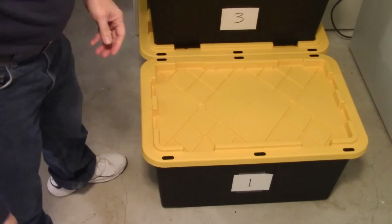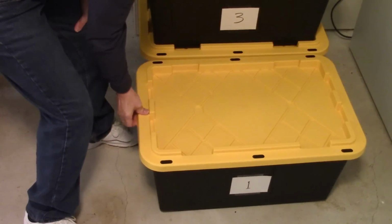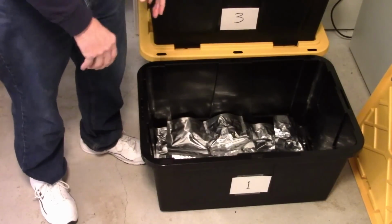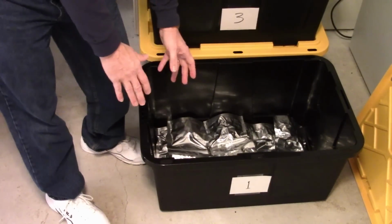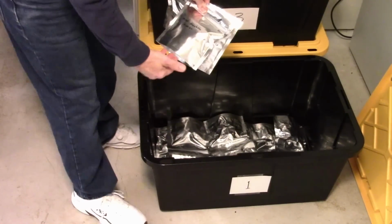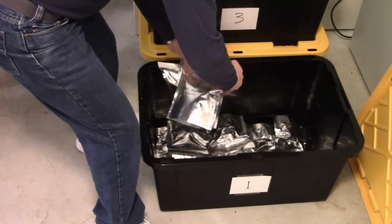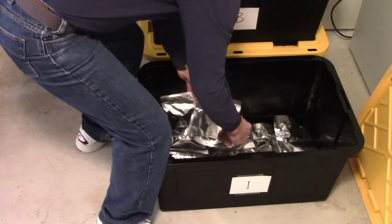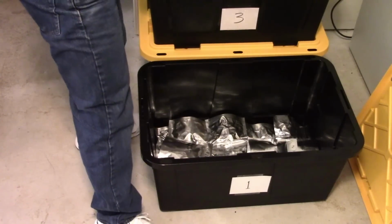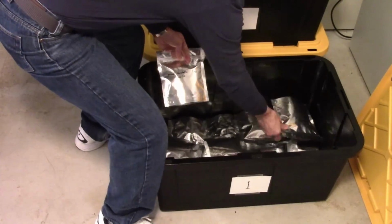Another thing to consider, if I were using this as a daily pantry kind of thing and not as bigger storage, I probably wouldn't mix them the same way. I would probably use one bin for my vegetables, one bin for my meats, one bin for my potatoes. And that's kind of how we started because we didn't know where we were going with it. But since we're looking at it more as a long-term thing, I'm not terribly concerned because the worst I'm going to have to do is look in one bin, but I'll already know what's in the bin.